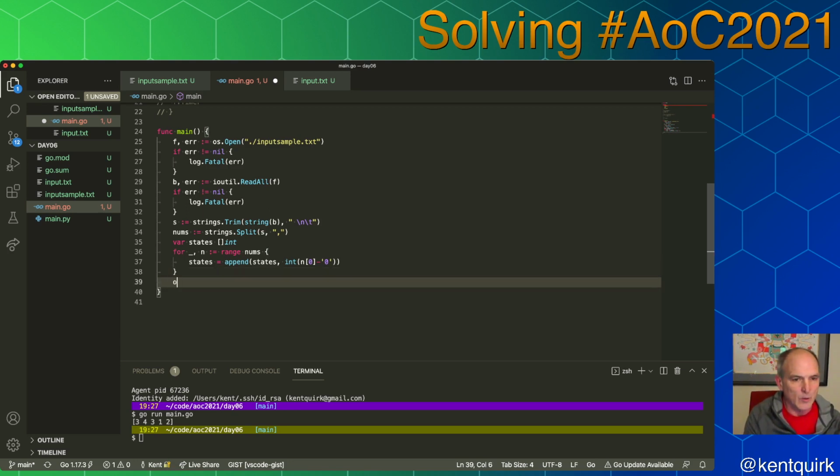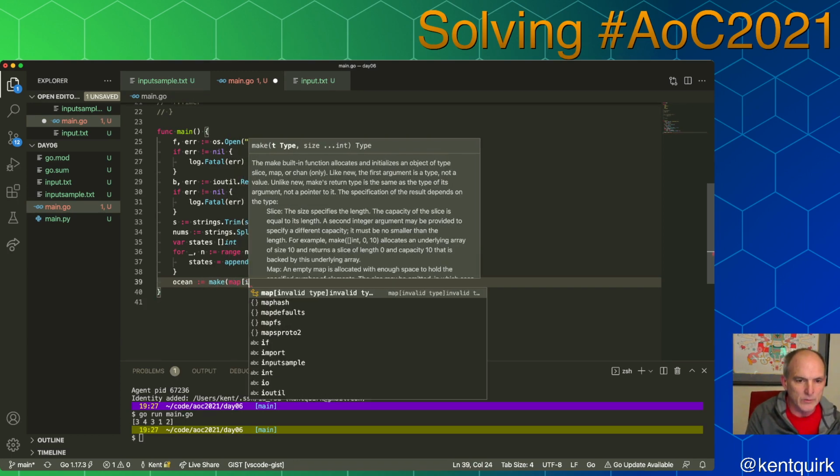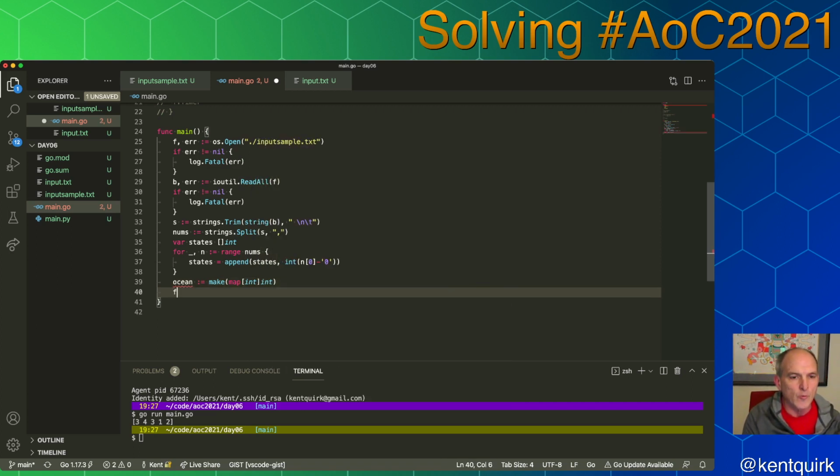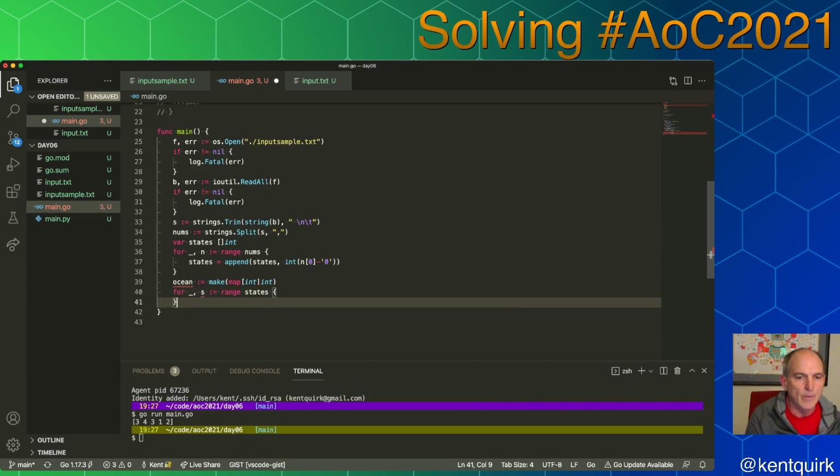And then I can say ocean is make map int. So for s in the range of states, we're going to add them to the ocean. So we're going to say ocean is now an empty map. So when I index into it, it will give me back the 0 value of the int, which is 0.